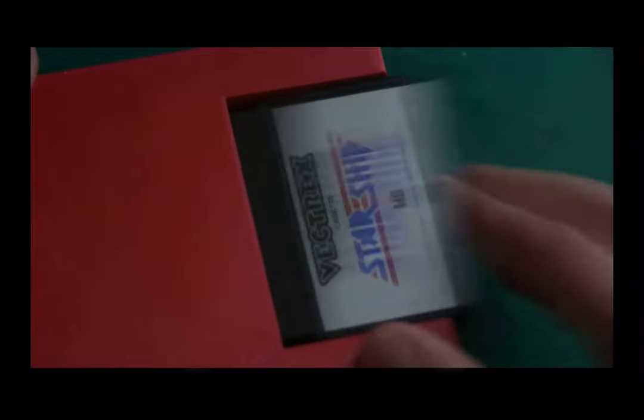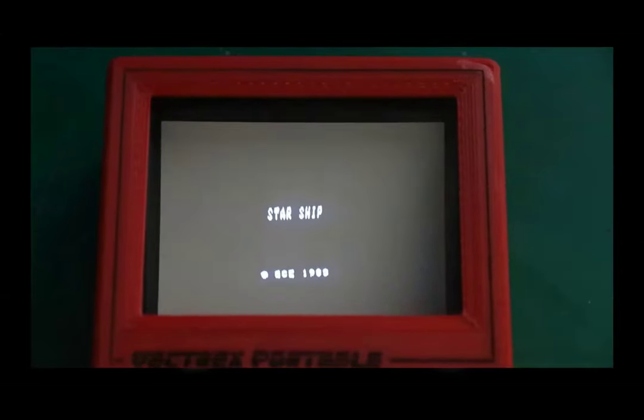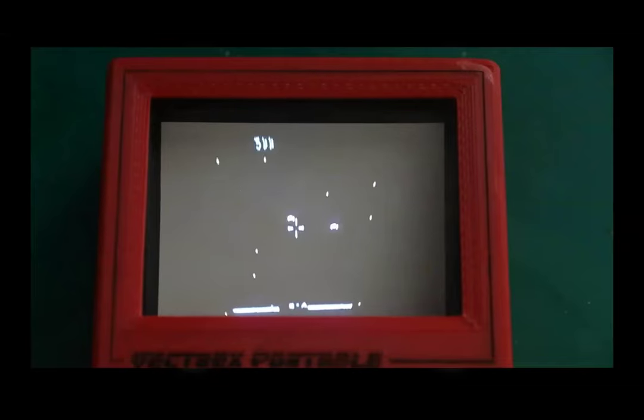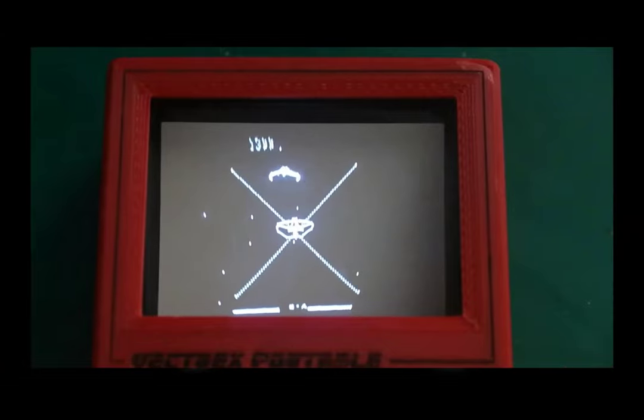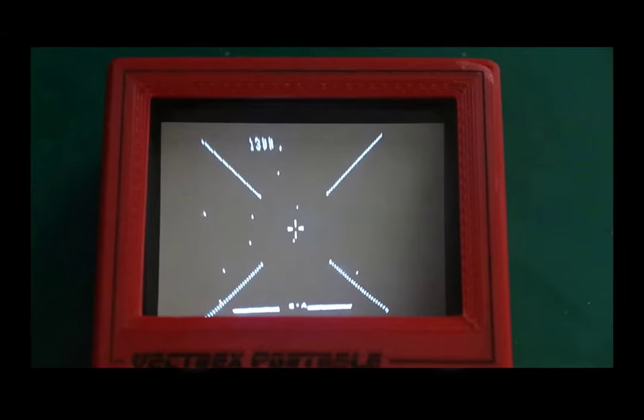And this is an actual cartridge. This is a 1982 copyright cartridge. And that just works. It's an older Rise Voltages as well. So this is Starship that I think in the USA it was Star Trek, but they didn't get the license or something. And this is actually more or less fully 3D, which was very, very hard for the other consoles around that time because, for them to draw vectors, you gotta calculate and draw each pixel individually. Well, here you just go, okay, go from here to here and draw, knock yourself out.